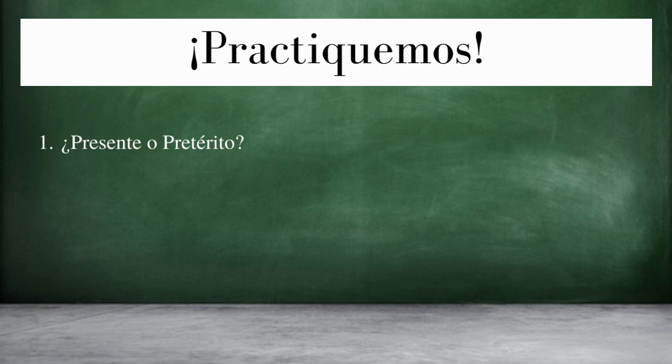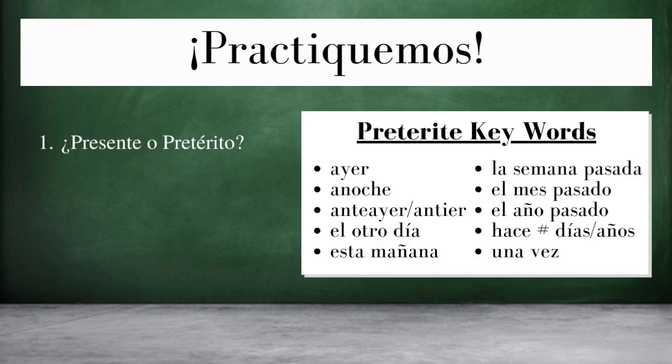Great job! We're going to need to use our keywords. So anytime that we see any of our preterite keywords, that will be an indicator that we are going to use the preterite tense. For these practices, if you don't see a preterite keyword, then you're going to conjugate the verb in the present tense. However, in real life, another way to determine if you would use the present or the preterite is by looking at the context of the situation or what the person is talking about.